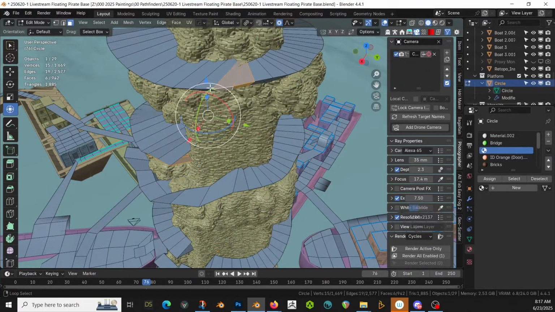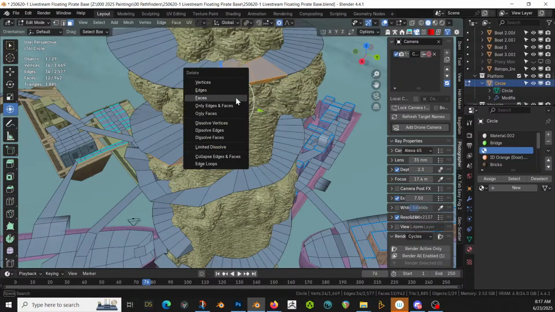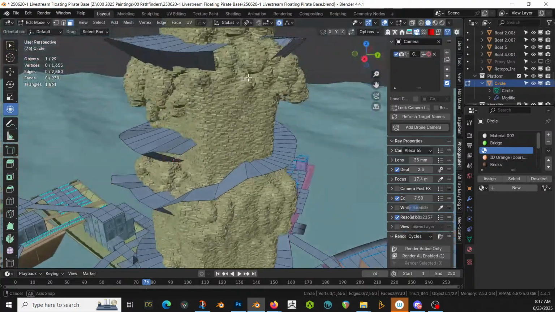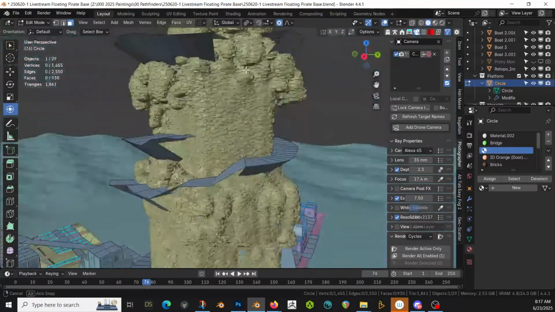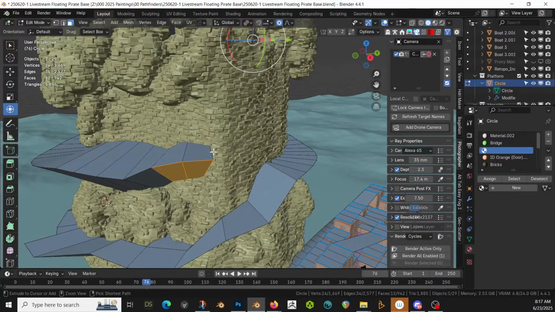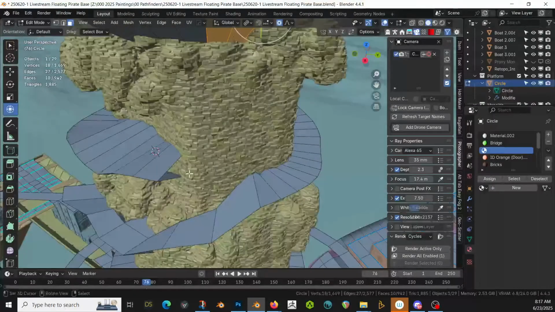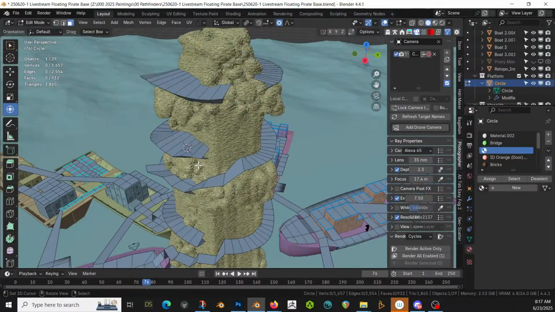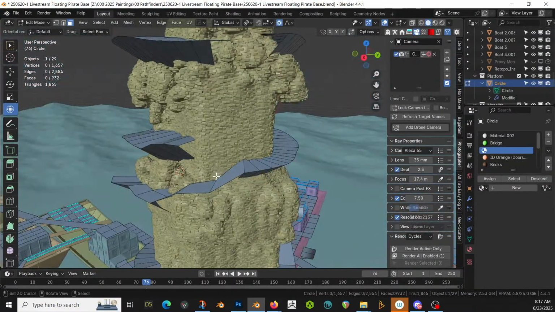3. X faces. Cool. And oh, undo. Not these faces. X faces. It's like, what? Okay.